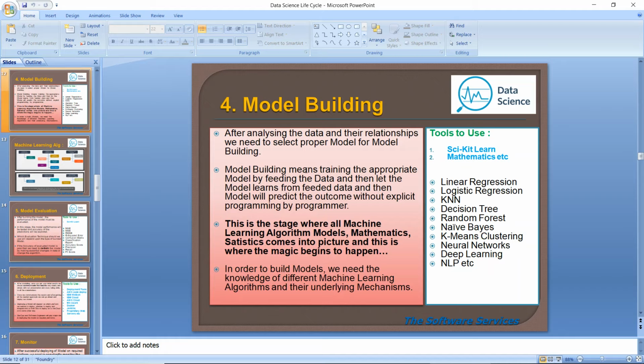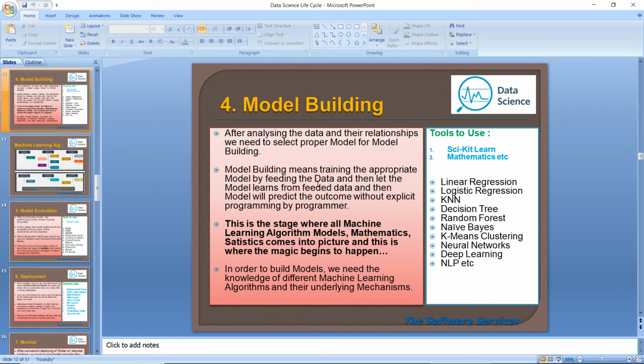That means first we need to feed the data to the model. From that data the model will get trained and learn something about that fed data. And then if you feed the next testing data, it will predict the outcome.